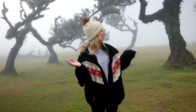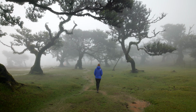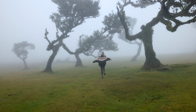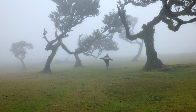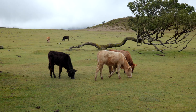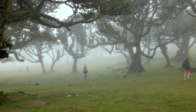But if you want this eerie fog, you definitely want to come here before noon. That's when it's most likely to come and roll in. It does come in waves if you want this mystical look, so you'll have to be a little patient. Yesterday we came, it was just cloudy, no mist, and then other times if you come at sunset, it's like completely clear. So you can come here multiple times during your visit to Madeira and have a completely different experience. But if you're looking for a fairy tale vibe, definitely check this spot out while you're visiting.